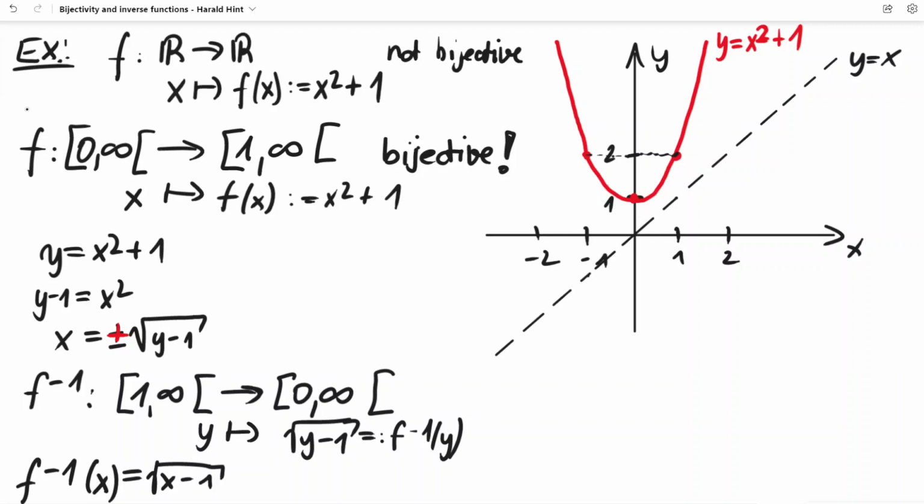And now we try to mirror this right branch onto here. So this point is here. The 2 should be actually here. So instead of 1, 2, we have now 2, 1, and so on. And you see this is a root function. You can also plug in values. For example, 1 for x, then it is mapped to 0. 2 is mapped to 1. 3 is mapped to root 2, which would be here.